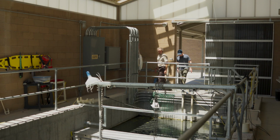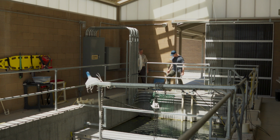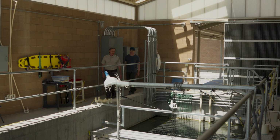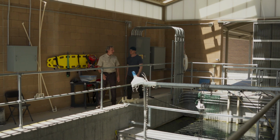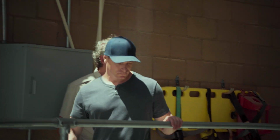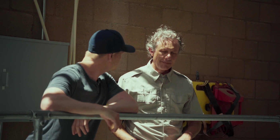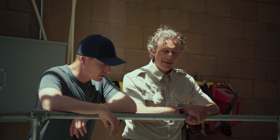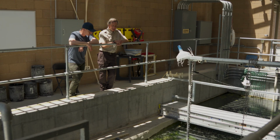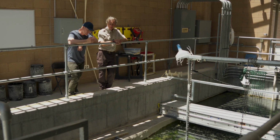So why are we stepping in this footbath if we don't plan on getting in the water? Well, there's a lot of invasive aquatic species that are incredibly hardy out here, as well as bacteria, viruses, all sorts of things that can potentially be transmitted. They end up in here, dust gets blown in, and we have a problem for the fish health. So it's just a safety procedure just to make sure that anything that we don't want in here stays out of here. Makes perfect sense.